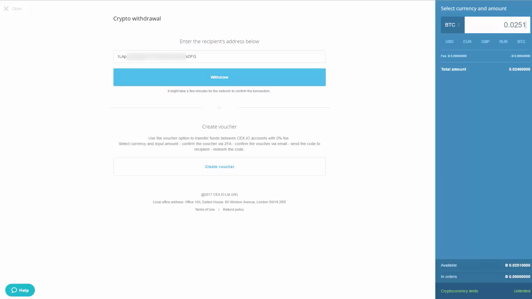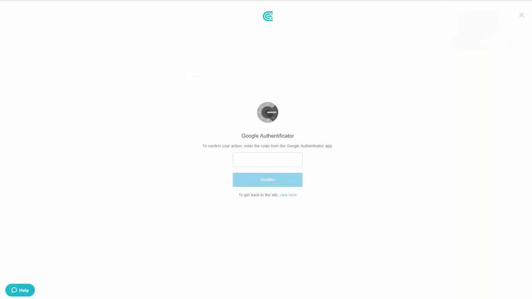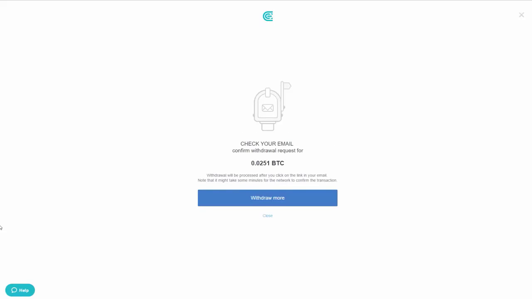But even with that, it's definitely very reasonable. And then I go ahead and double check everything, make sure that the fee that's being reduced is fine, and that's what I'm going to get. And then I click withdraw. Now, since I've added extra security, the Google Authenticator, then I'm going to need to put in a code. I suggest you do the same thing, but that's up to you. And then the final step will be just to confirm it via my email. So as you can see, there's a lot of confirmation steps because I want to make sure that everything's being done legitimately. So I'm going to go ahead and check my email and come back.